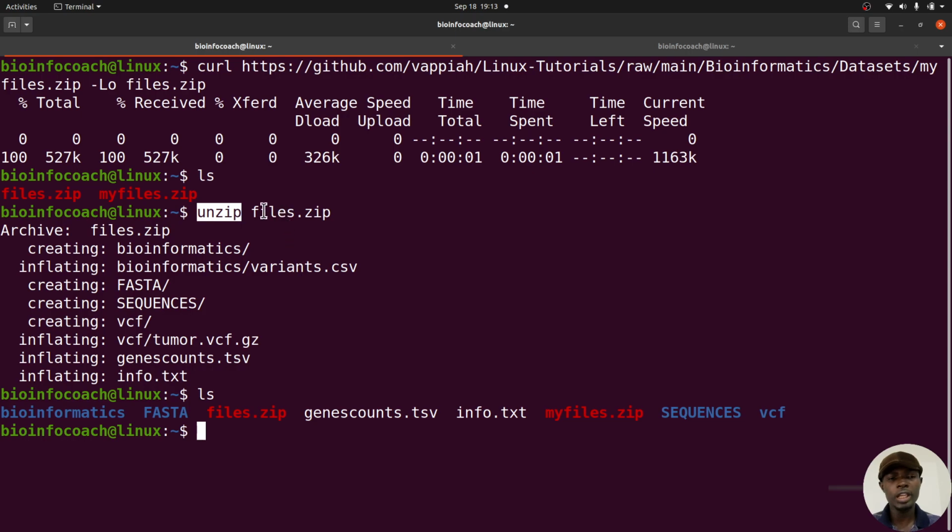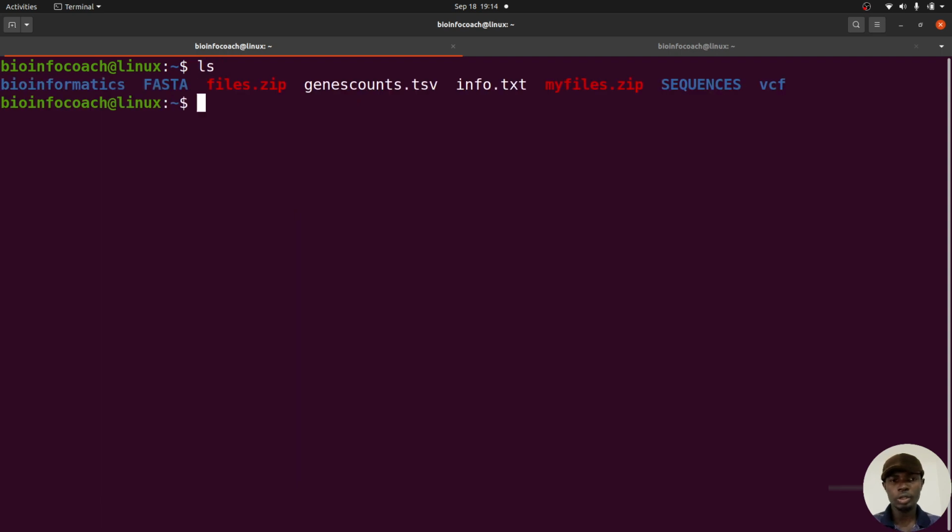So next time, if you see a file which has the extension .zip, it's likely that it's a zip file. So if you want to extract the contents, then you can just use unzip to do that. We have a lot of bioinformatics files or outputs that come as zipped. So if you want to get the files themselves, you just have to unzip them. And that is what we have done. Now, let's clear the screen. Let's do an ls one more time. And then let's move to the fourth command.